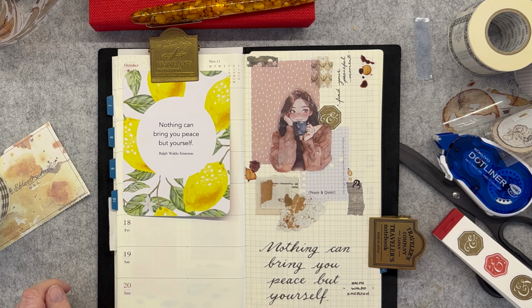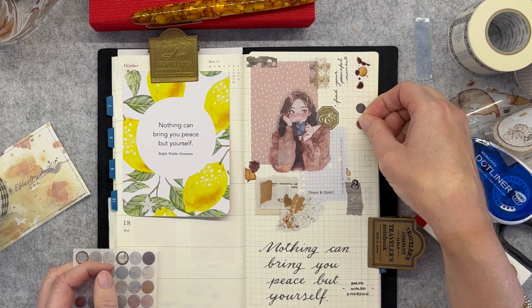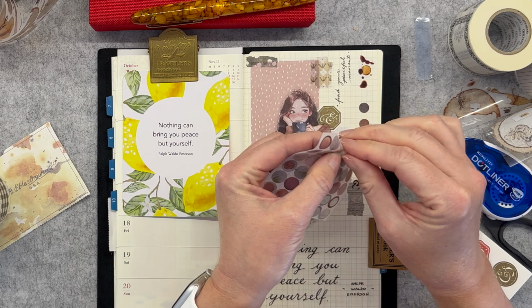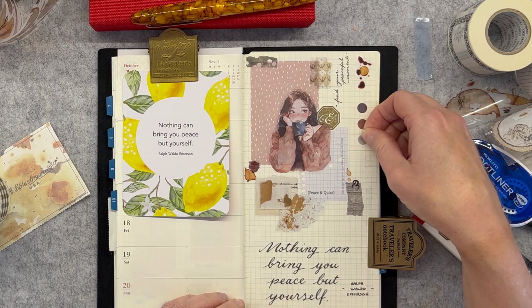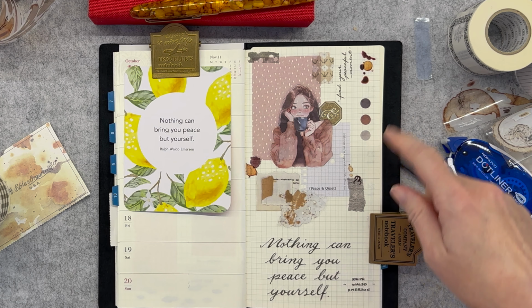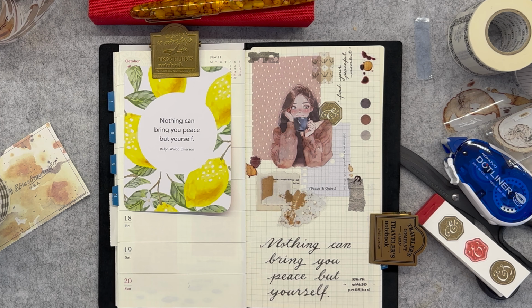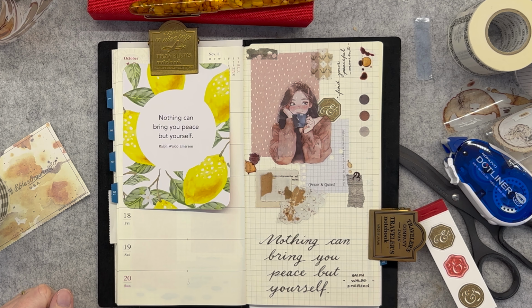I'm sure some of you are screaming, just stop, it's fine as it is, you don't need to add anything else. Oh my goodness, what is it with her and her washi dots? I just like them, okay? Oh no, I flattened one of the edges. And one more, there's a grey one. Ooh, yes. Doesn't that look good? Aren't you glad I added them in now? Yes, I hear you say. I did the right thing. So we might call it a done deal here.